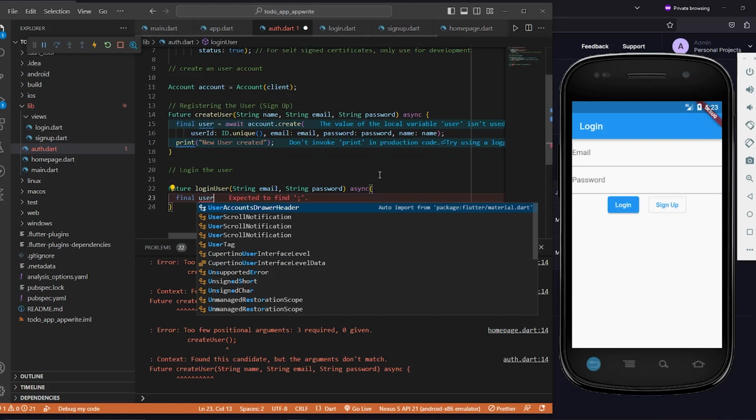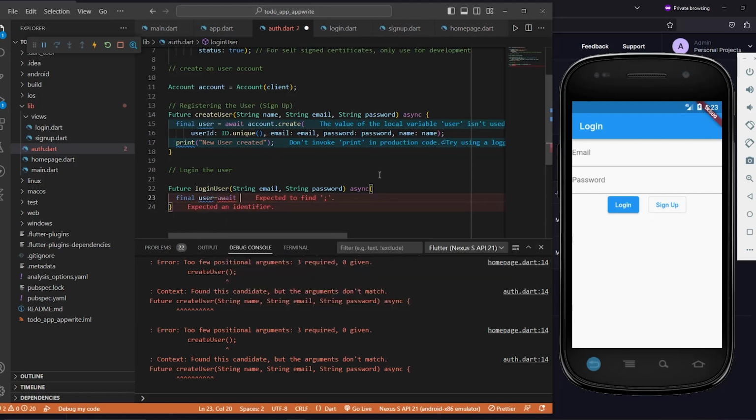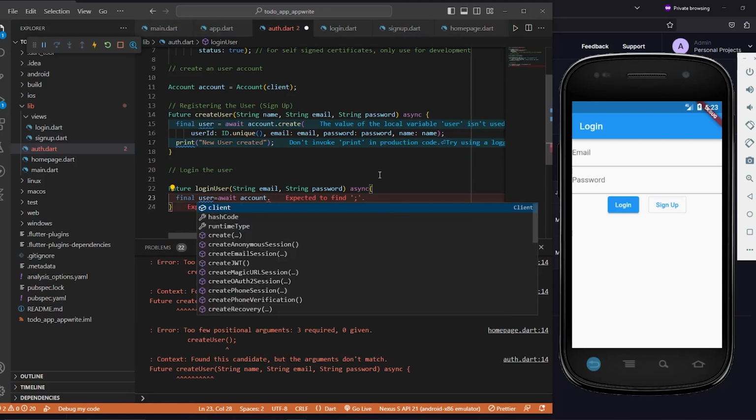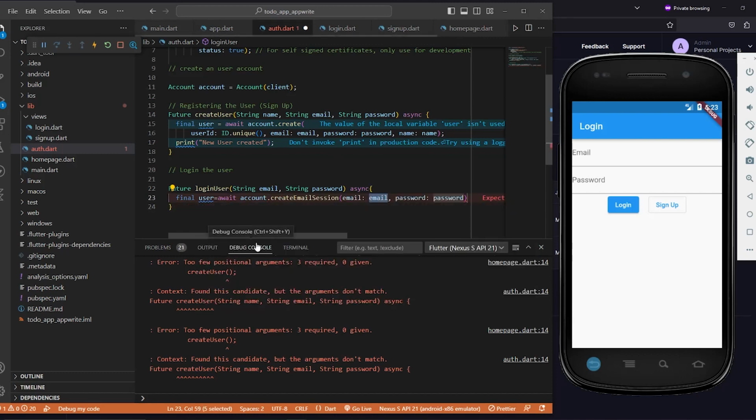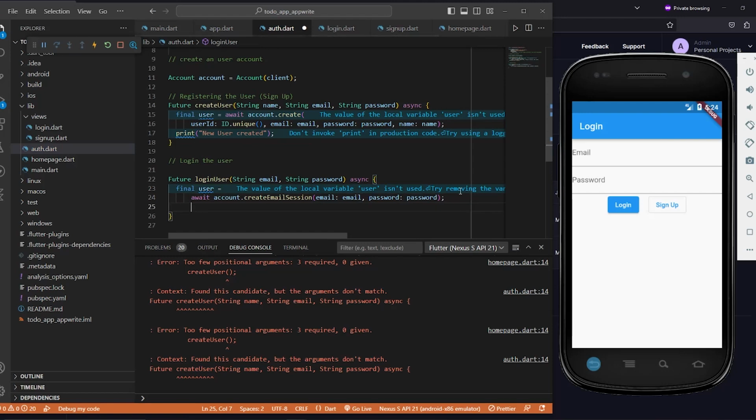It will be same as the sign up. Just we need to add account dot create email session function, because it will create a new session with the registered email ID and password.